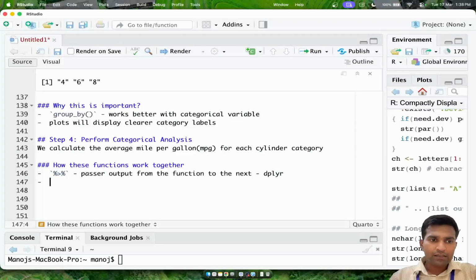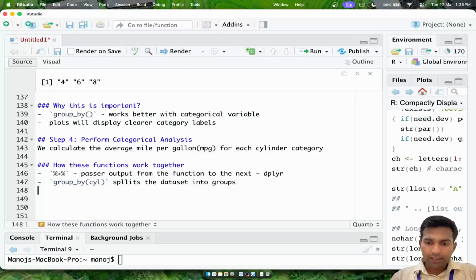The second thing we will do in the categorical analysis is use the group by function, with the variable CYL. This particular function splits the data set into groups.